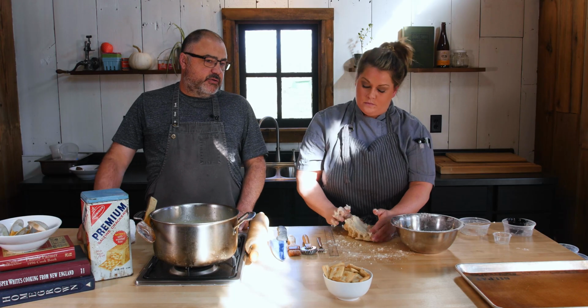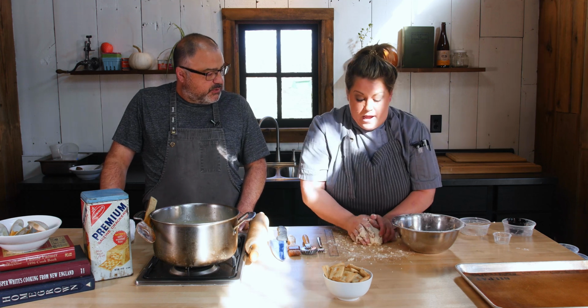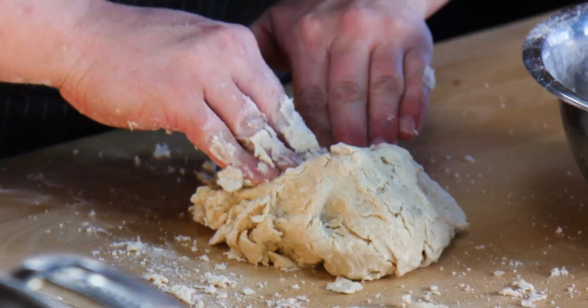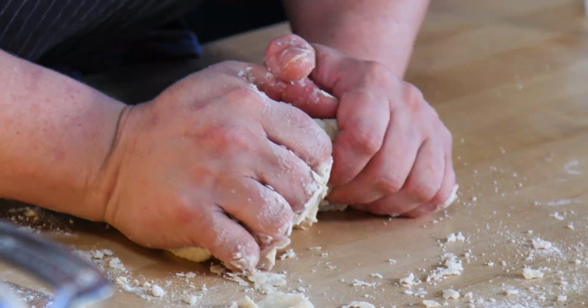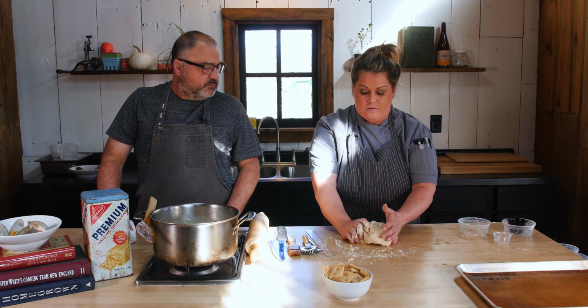Have you ever made this using like a pasta roller? I've seen that before too. Yeah, absolutely. So you can do it by hand, like we're going to, or you can use an electric pasta maker, or even a hand crank one as well. So usually you'll let this sit for about an hour just to kind of rise.